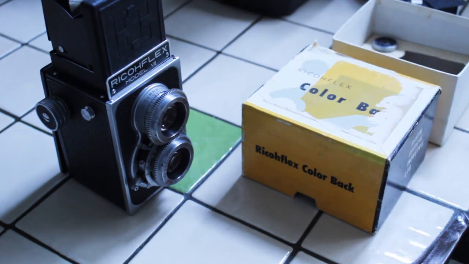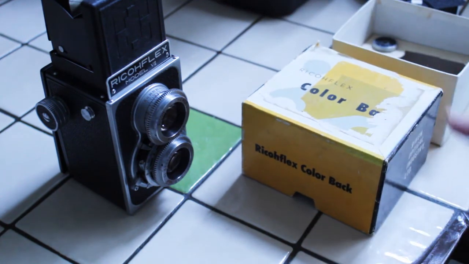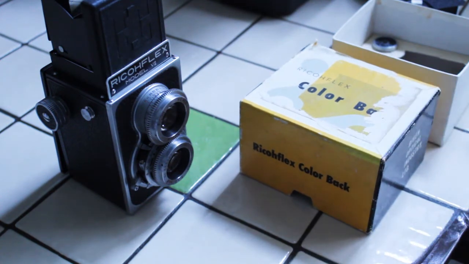And I think I found both on eBay. These cameras pop up now and then on eBay. They're not super rare. You do see them from time to time. The color back though is much more unusual and much more rare. I've only seen them pop up on eBay a couple of times, so I was very lucky to be able to purchase one. So that's my little review of the Ricoflex color back, certainly a very interesting artifact from days of photography past.